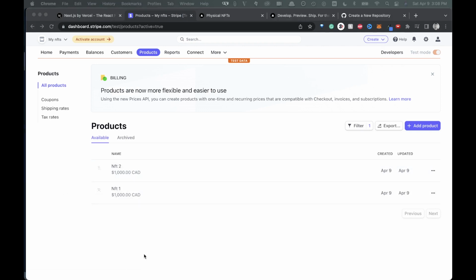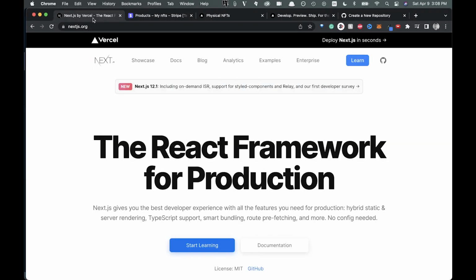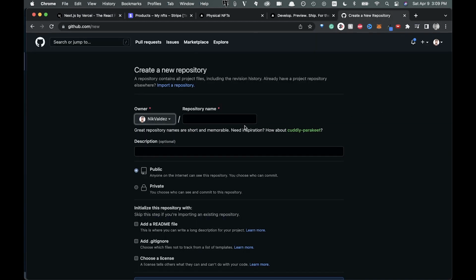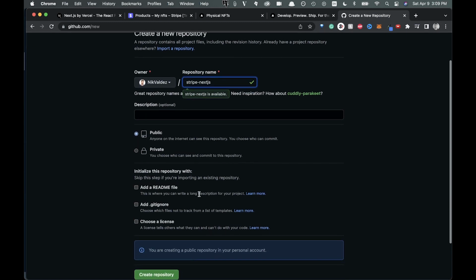All right, so now that we got our products, we want to actually be able to push this up to a production environment. So we're going to use Vercel for that because they make Next.js and everything is integrated really nicely, and it's super simple. So the first thing we're going to want to do is actually push this up to a GitHub repo. So come over to your GitHub. We're going to create a new repository right here. And what do we call this? We'll say Stripe Next.js. All right, and then you can add a description if you want. We're going to keep this public because there'll be nothing in here.